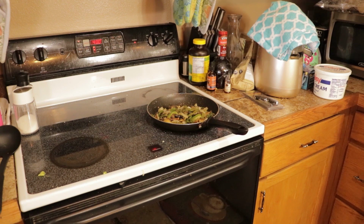And now that the vegetables are done, I go ahead and add the tofu to the pan, as well as the broccoli, carrots, and cauliflower. Throw it in a baking pan, add cheese, throw it in the oven for 20 minutes, and we have a tofu bake.